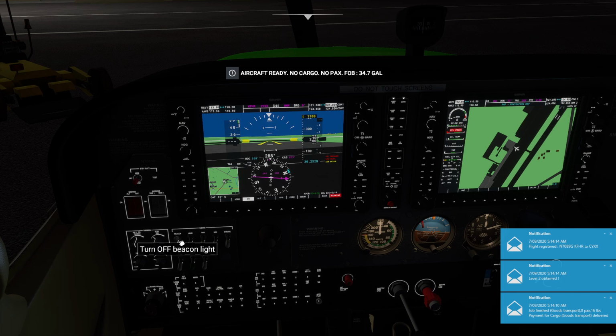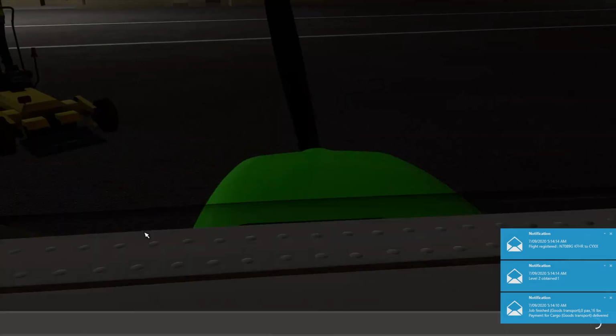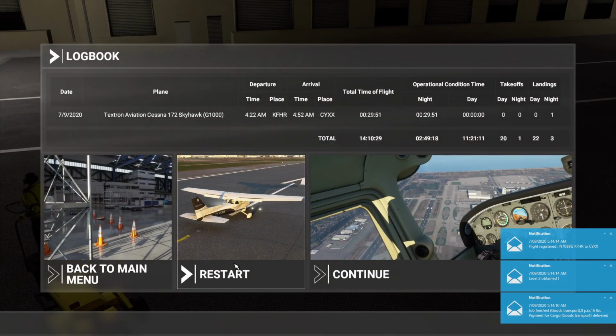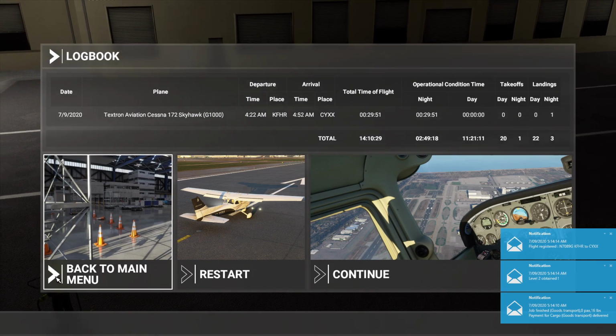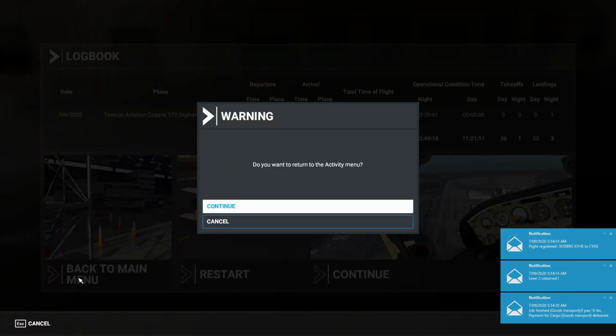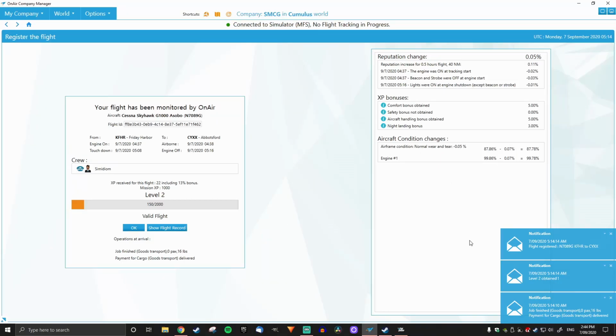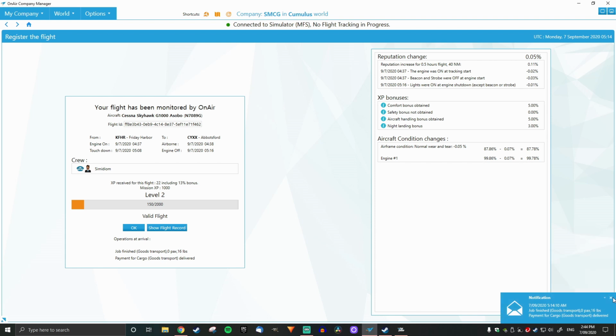I don't know what that noise was, so we shall turn all of this stuff off. There we go. Okay, so it's finished our flight. Beautiful. All right, let's head back over into here, and we have notifications there. Our flight has been registered, with new level obtained, and job finished with cargo transport. All right, so here we go.